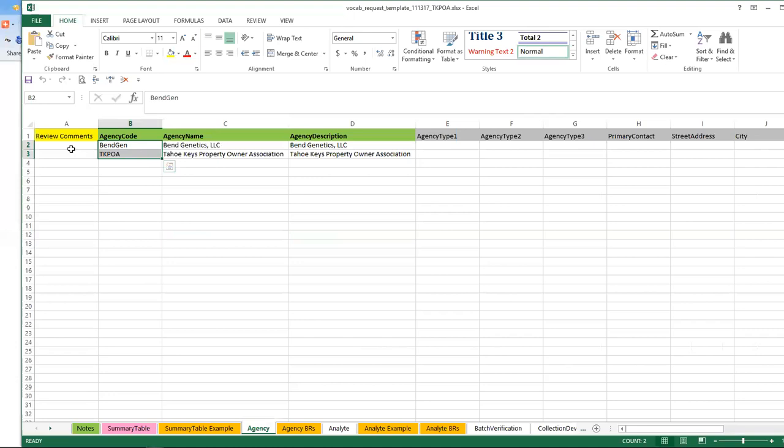So you would email me this, say I have some new vocabulary, and I would review it. I might come back to you and say, can you remove this character, or can you add more information? We'd work on that, and once we finalize it, I would add it to the system, and then this would be sent to CEDEN for their approval, so that once it's in our system, they can accept it in their system.